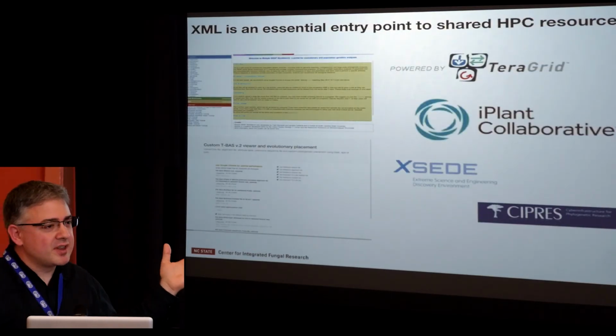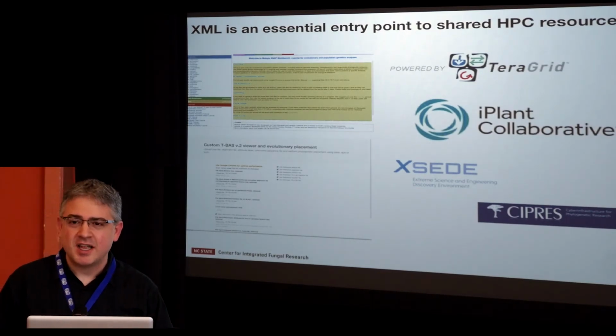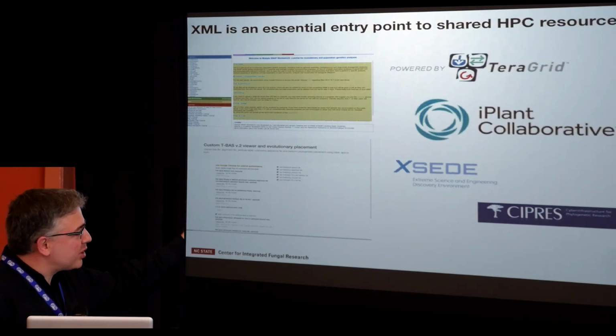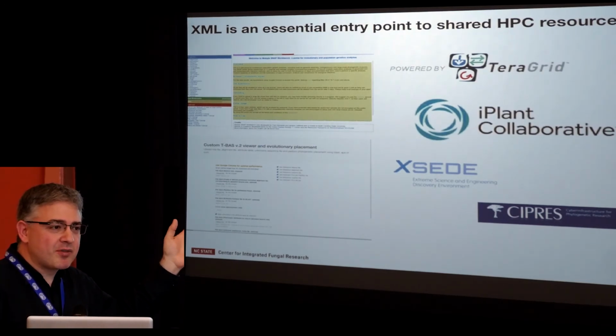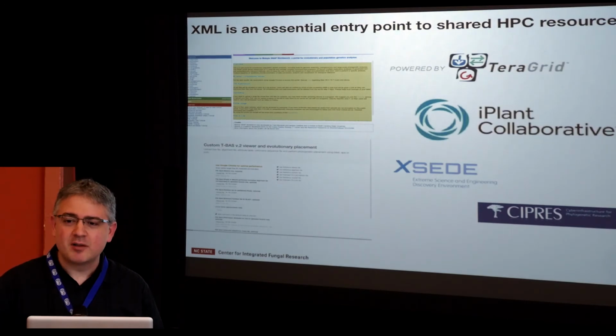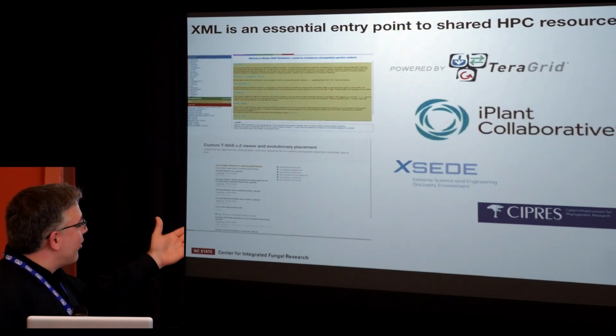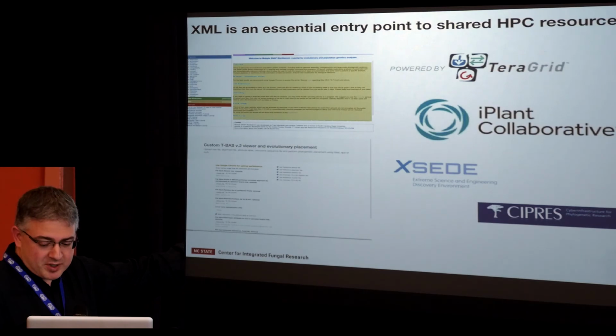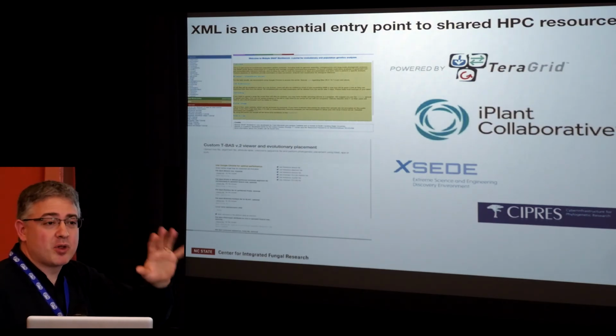XML is an entry point to using these shared high-performance computing resources. There's no way that I'm going to put this up on my server, even with 56 nodes, and you'll come back and it'll crash if there's 100 people using it, right? You need to take advantage of high-performance compute. And these other organizations have done it. iPlant, CIPRES, they've plugged into the XSEDE high-performance computing resources provided by NSF, and these are available for everyone. You get an allocation. If you have more use, you just say, I need more servers. So we want to plug our tools, not only Treebase, but our portal, into these high-performance computing resources. This will greatly accelerate, and it will help the public use these tools.